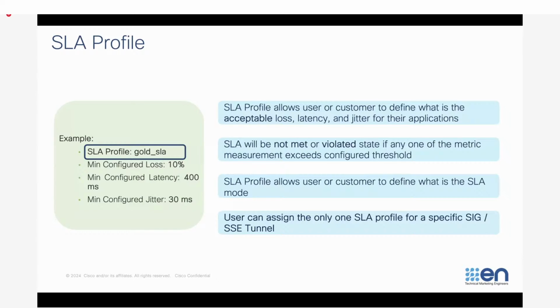Likewise, it allows what is the mode of the SLA, and I'll talk about the mode shortly. And the user can assign only one SLA profile for a specific SIG or SSE tunnel. You cannot configure two profiles for the same tunnel. It has to be a one-to-one mapping from the SLA profile to the associated SIG tunnel.